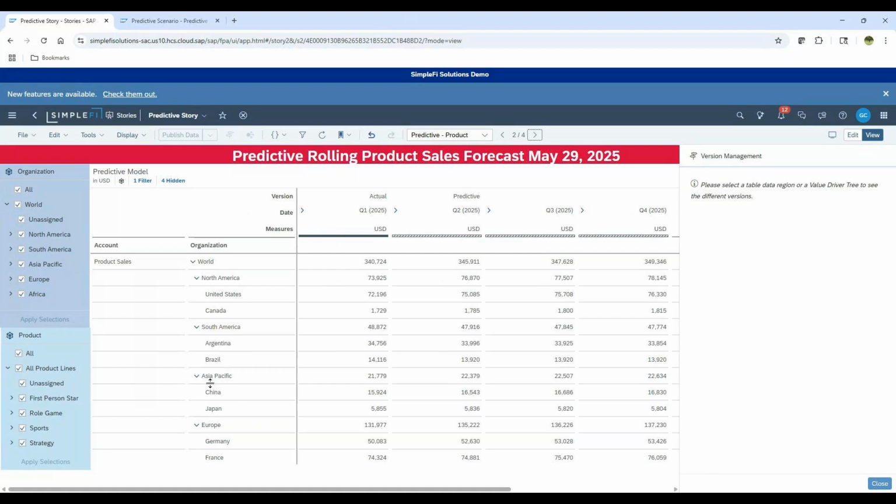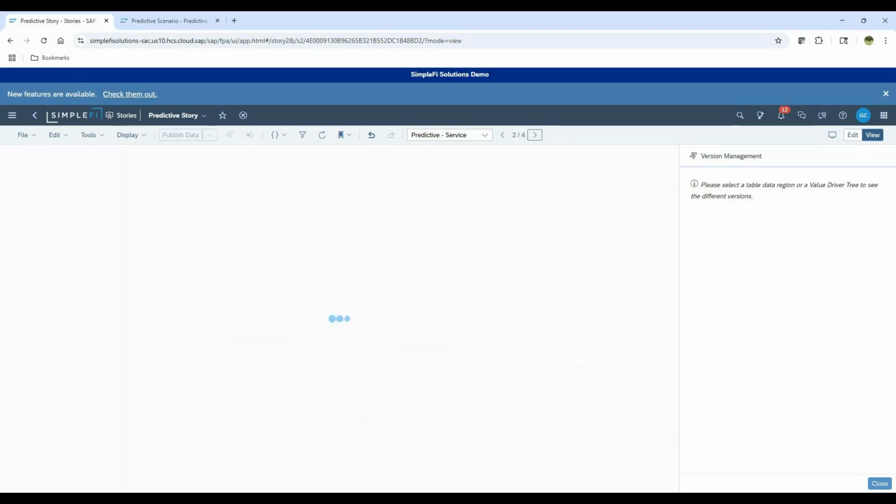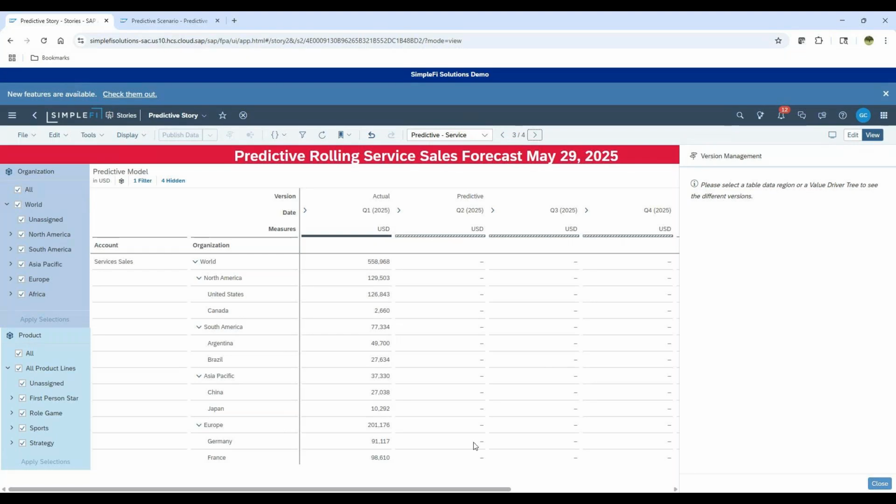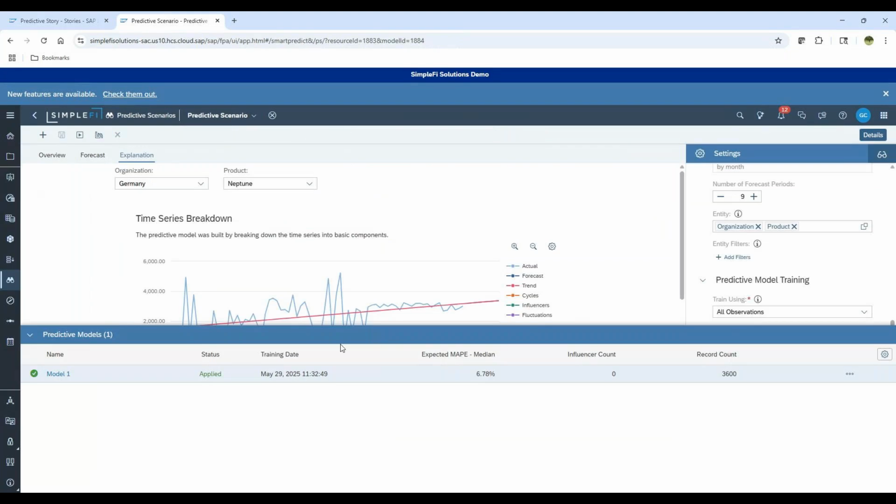So now we have this product sales done. What we need to do is we need this service sales account to run. So we got to create another predictive scenario for that. Once you create a model here, I wish they had named it something else, because model here and model over there.